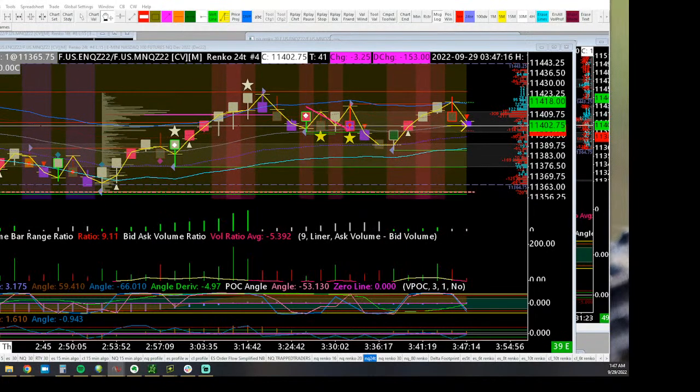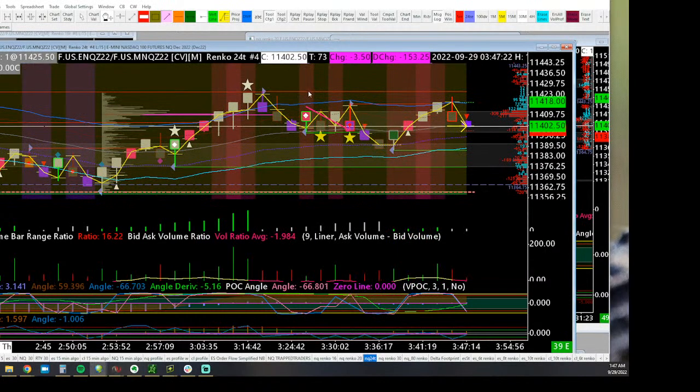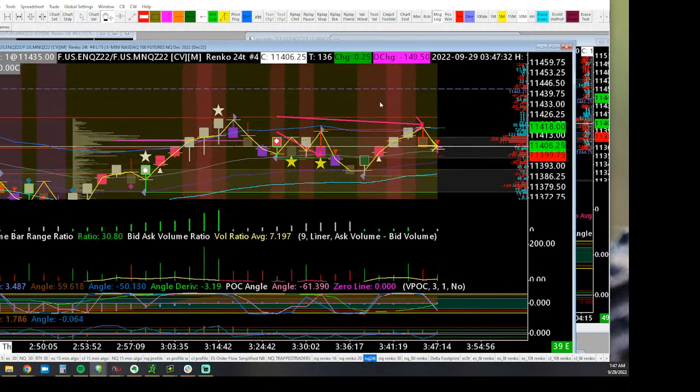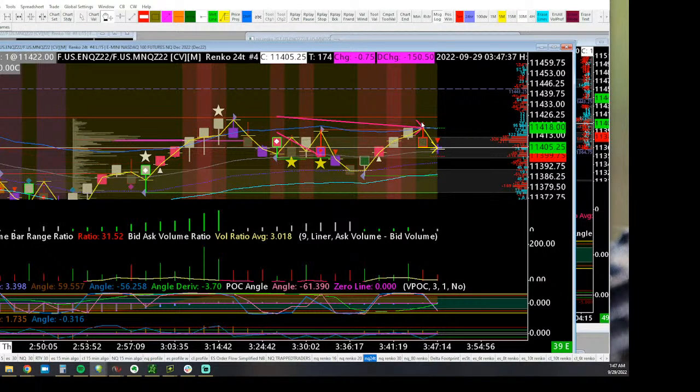Okay, there's no algo there, thank God, because I don't think it's going to work. But there's no algo there. The red on the outside simply means that there was a trapped buyer up here. But it needs to also have a star or it needs to be orange. The red definitely helps, but it's not good enough to get an entry. A trapped buyer is not the same thing as an aggressive seller. Yeah, both is great, right?